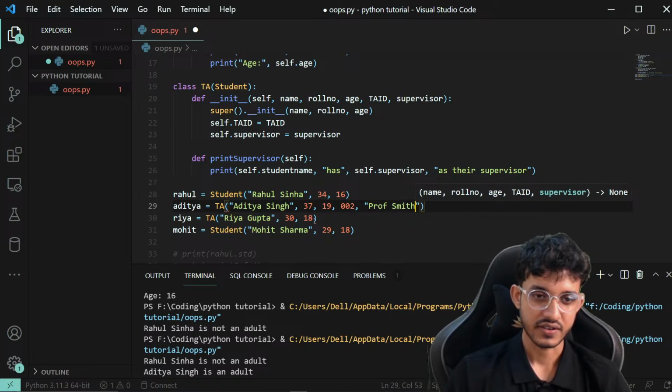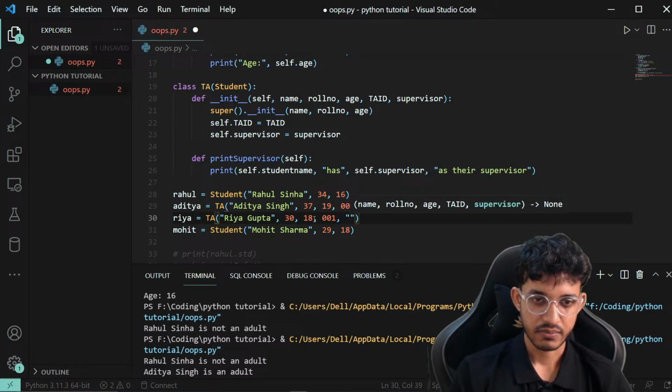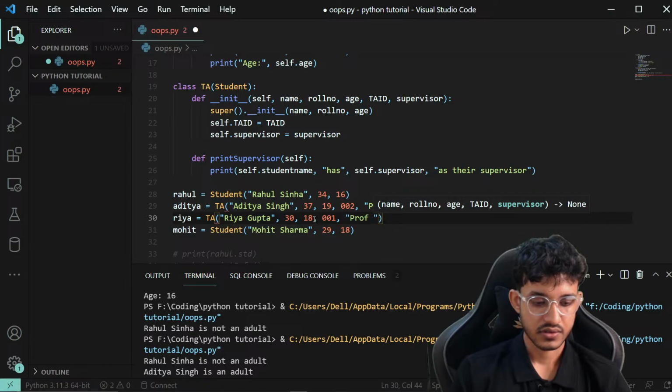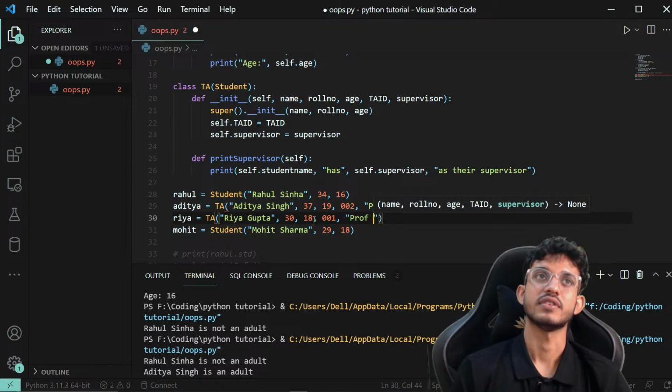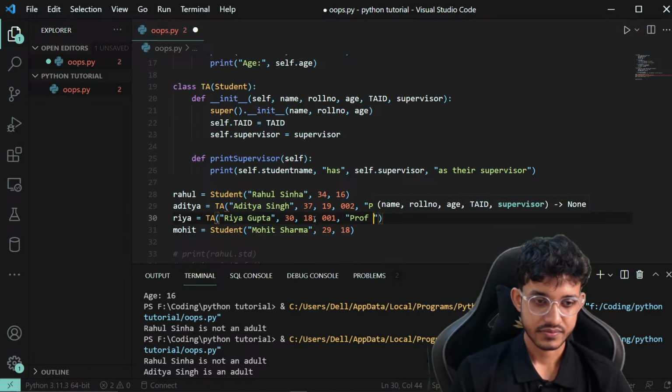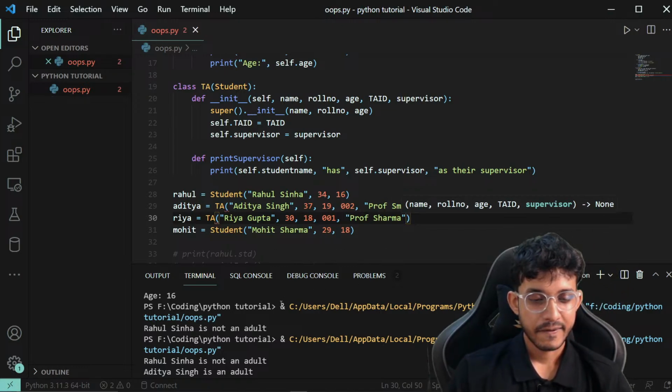I don't know, I'm just putting in random names. Ria can have 001. A professor can be Professor Sharma. I'm definitely running out of surnames.